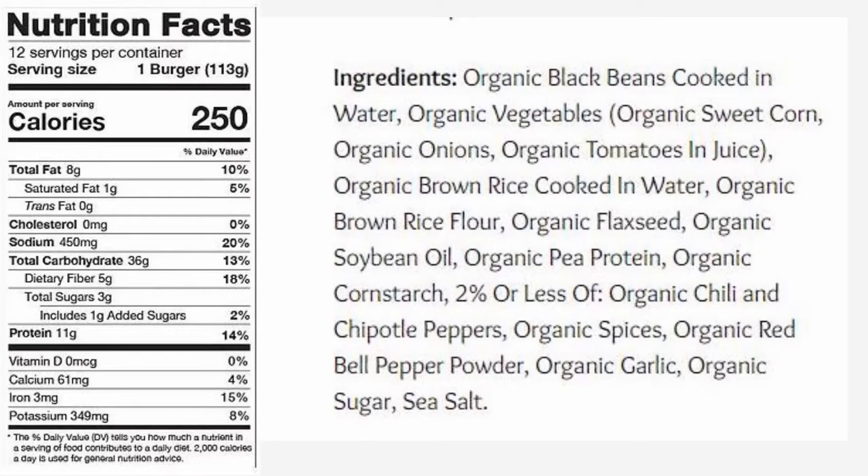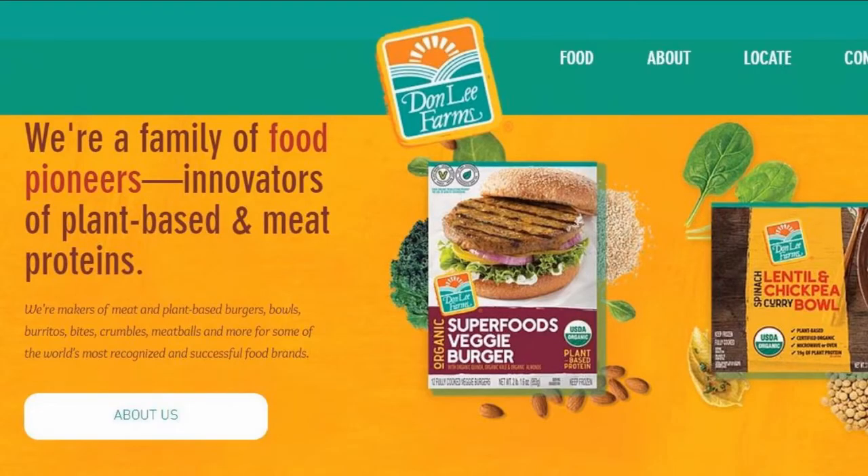These were really affordable — less than $15 for 12 patties, a really good deal. The nutrition is good, and as I said before, these are gluten-free, vegan, non-GMO, and USDA organic — really good quality burgers for the price. Strongly recommend these. We got them at Costco, and Don Lee Farms does make some other flavors, so be sure to check out their website at donleefarms.com. Thank you so much for joining us — this is Michael reporting for Riskless Review.